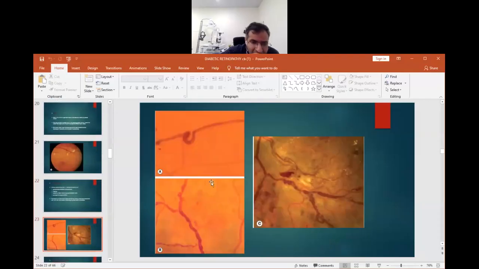Venous anomalies are very important to label it as severe NPDR. The looping you had shown is a severe NPDR feature. It does not amount to PDR unless there is NVE. So seeing such bleeding points or anything, don't label it as PDR unless there is a frank NVE somewhere. It's a severe NPDR feature.